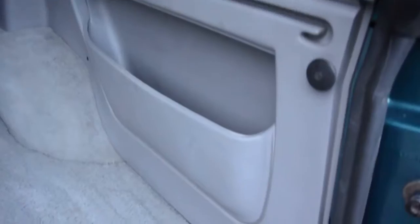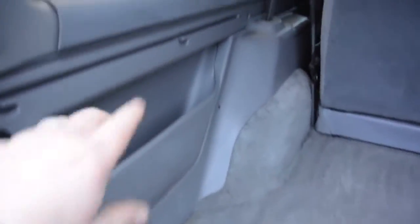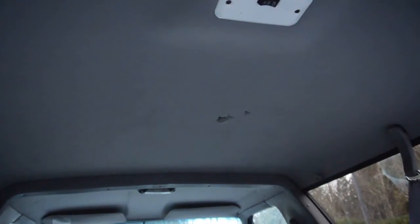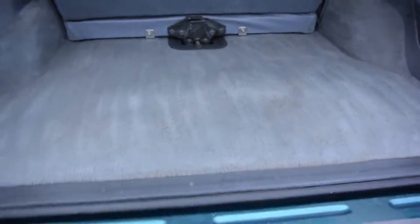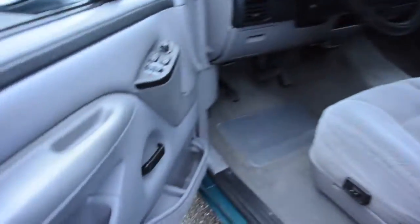Rear trim panels are perfect. Maybe they got a little bit of wear on the storage buckets, but the upper panels are in perfect condition. You're missing a little middle piece there. Maybe they were loading something up, but they did put a little puncture in the felt of the headliner right there. But again, rear carpets are just excellent condition. Minimal wear, little darkening here. That's really it. A couple little spots there, but it looks better than my truck. My truck's 7 years old, and it looks better or just as good.